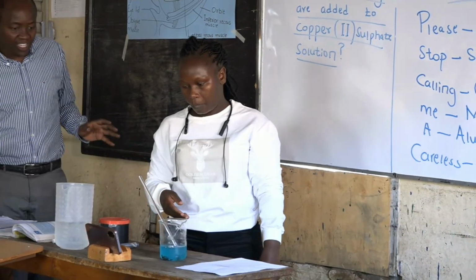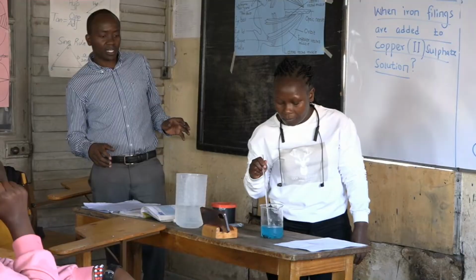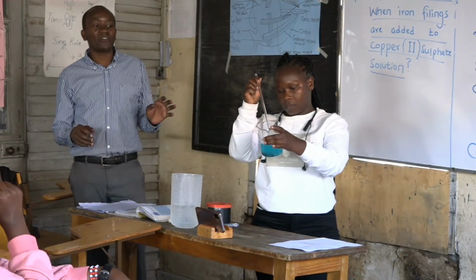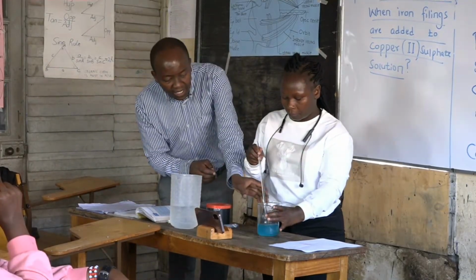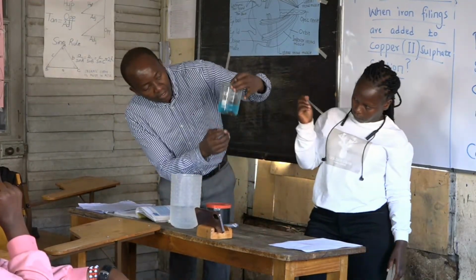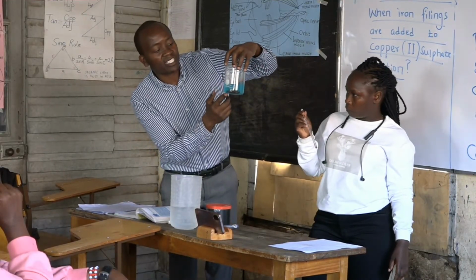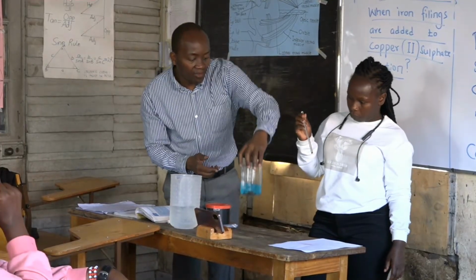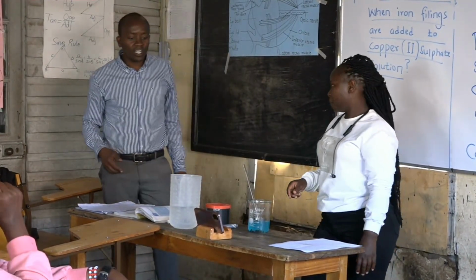Beatrice, do you observe anything taking place during the reaction, maybe as you lift? Yeah, so what are you seeing? You are seeing there's some effervescence, alright? Effervescence. Maybe you're going to place it like this so that it can be seen. So there's some effervescence being produced, so it means that the reaction is on. You see the effervescence? Yeah. So the reaction is still on.